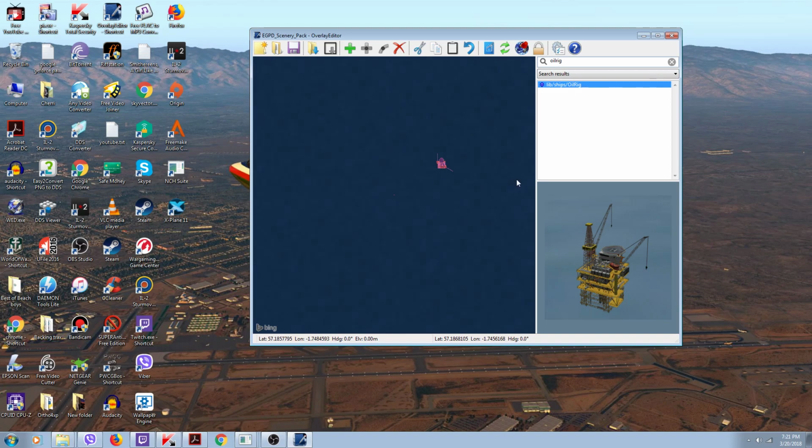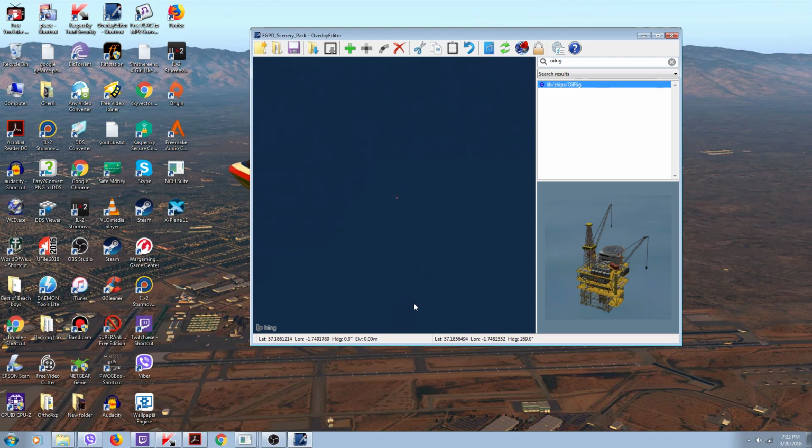And I'll put it over the red dot. Now if you look real close, you see the landing pad for the helicopters facing north. I wanted to face to the shoreline so I don't have to fly around and come around this way. So once I got it zoomed in so I can see it, I'll use the Q key and I'll turn it. I'll turn it so the helicopter pad's facing the shoreline. And I'll zoom back out with the mouse wheel.